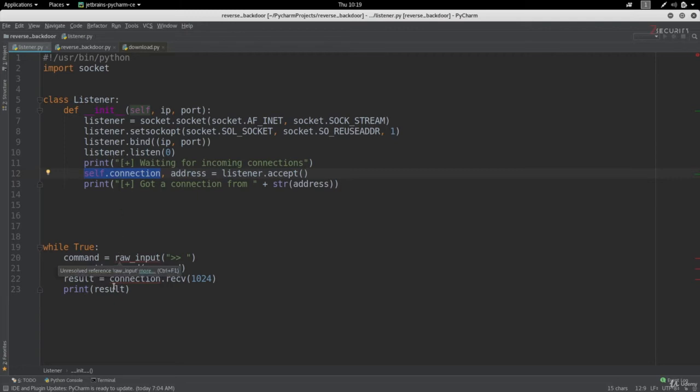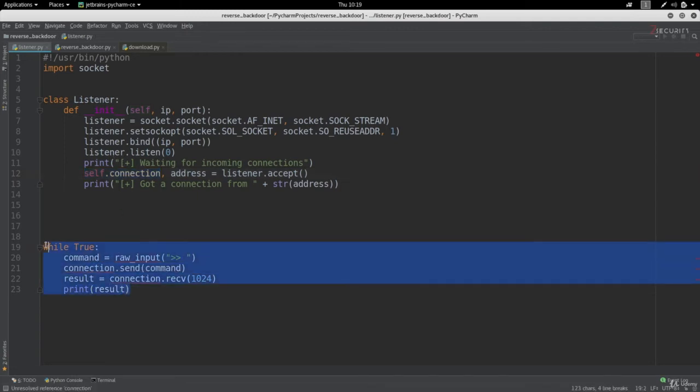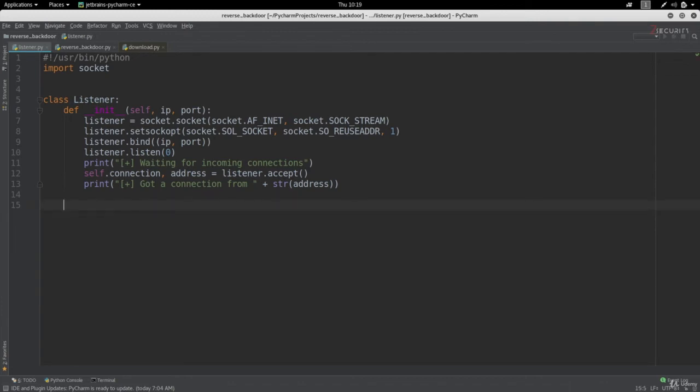So this means that we need to include all of this code, which is the code that takes a user input, sends it to the backdoor and gets the result and prints it. This needs to be part of the class now in order to be able to access the connection attribute. So I'm going to cut it. I'm going to create a method here, and we'll call this method run.